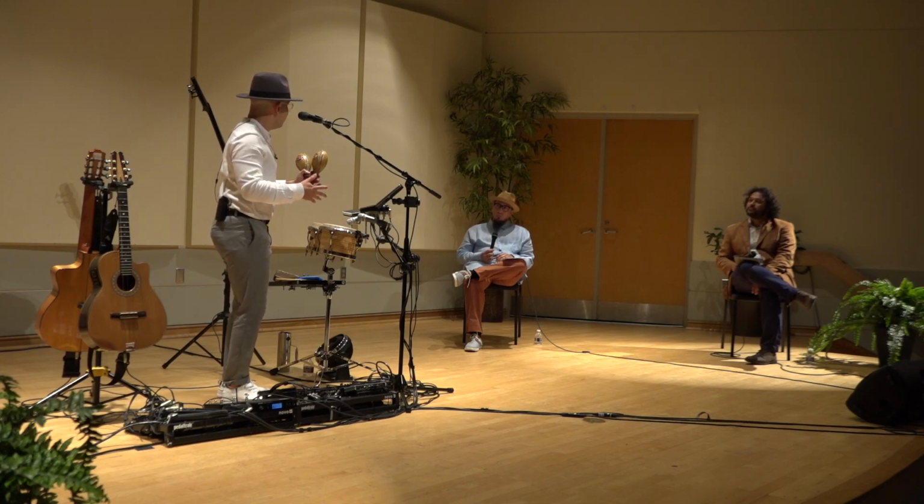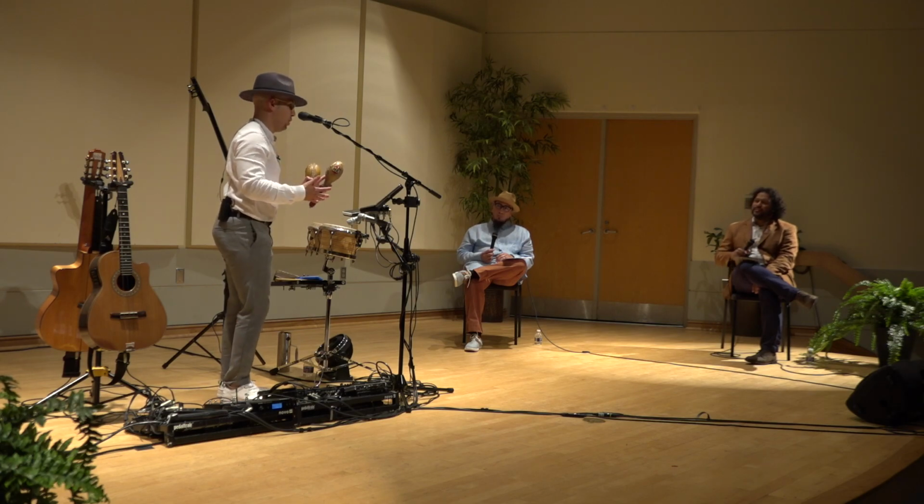So that's the main accent of the changüí. It's very syncopated. Even though I'm a percussionist and I feel confident about my skills, I had trouble feeling the beat, the downbeat.